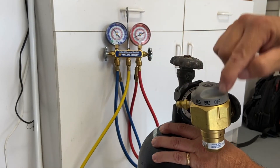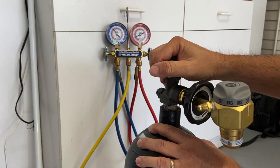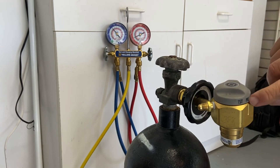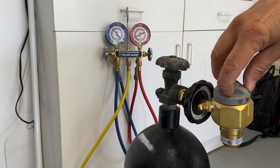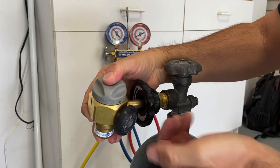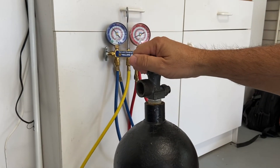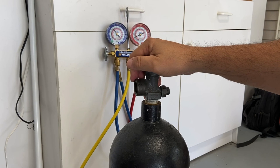When you're done, turn your regulator back to off and close your nitrogen valve all the way. Then you need to purge out the nitrogen that's in your regulator system — there's 2,000 pounds of pressure in there — so go to the purge setting, purge out that pressure, then go back to the off setting. Remove the nitrogen purge regulator, put it back in its box, secure your nitrogen bottle in your truck so it doesn't roll around and snap off the end with 2,000 pounds of pressure, and you're good to go.